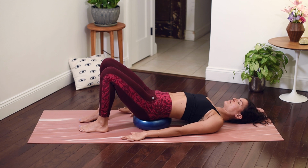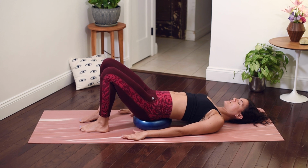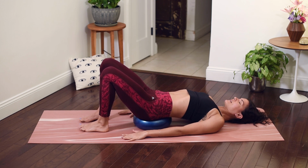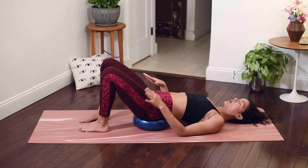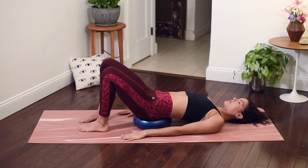Take a deep breath in. Allow your ribs to settle a little heavier towards the mat and start to feel the frontal ribs knit towards each other a little bit more. One more deep breath in to get started here. Opening up through the sides of those ribs. And allow that exhale to settle the rib cage a little heavier like a hammock towards the floor, all while maintaining that neutral pelvis. Take another breath.